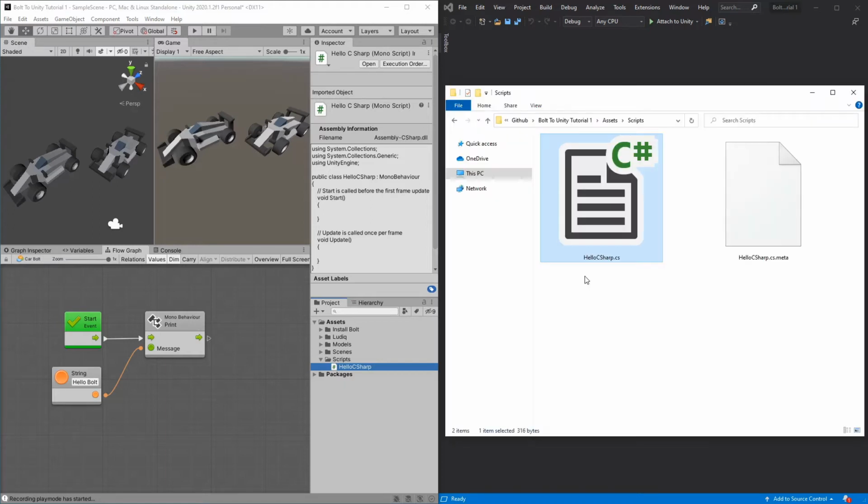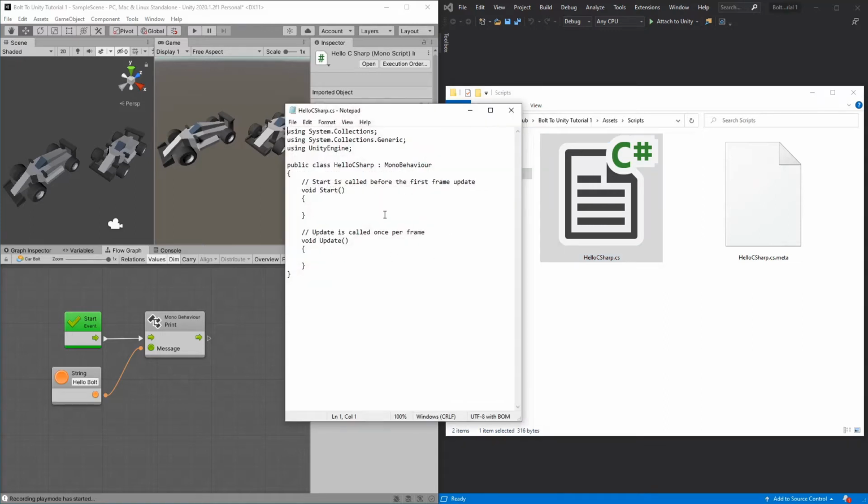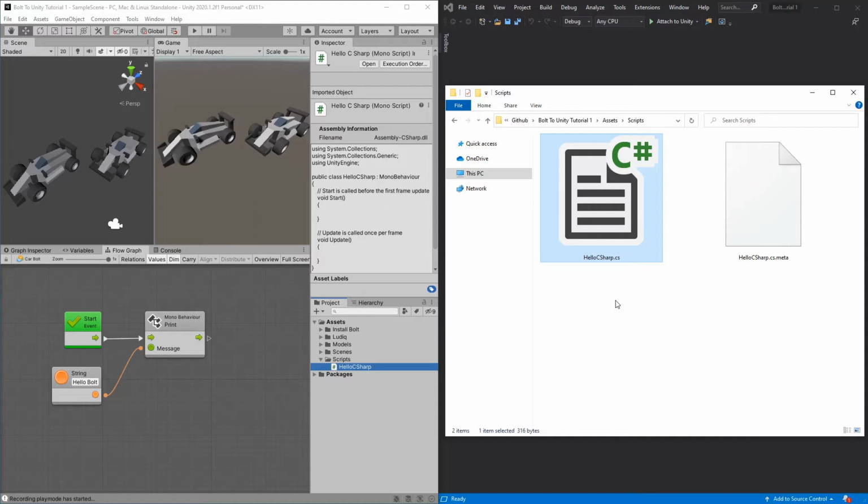If I open my Explorer window to view the file, you'll see that a C# script is just a text file. They can be opened in any text editor, like Notepad. The C# programming language is a type of compiled language, which means that another program called a compiler must gather up all of the C# text files containing the code, read that code, and convert it into computer-readable data. This process is more complicated than I just described, but this is just a broad explanation for the purposes of this video. For our C# scripts, the Unity editor will compile the scripts for us.